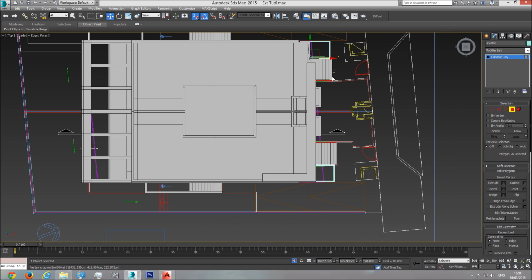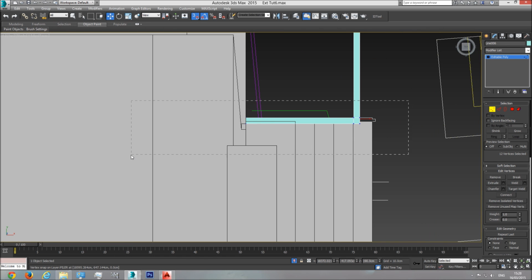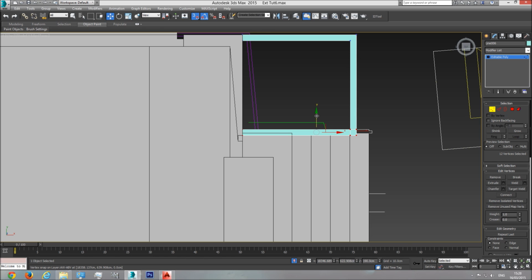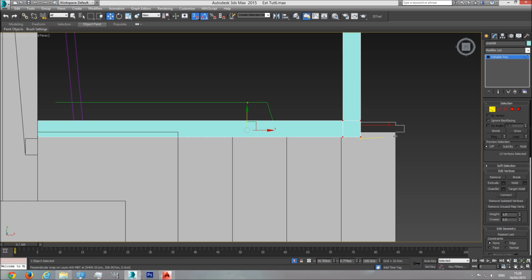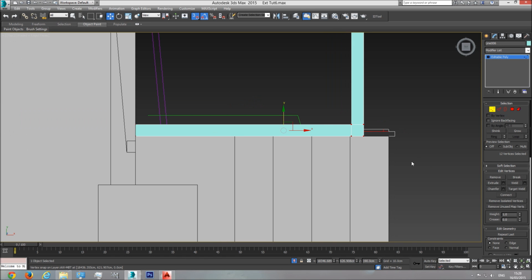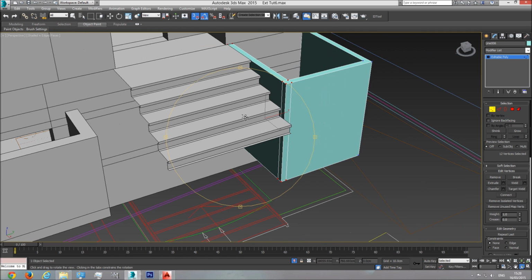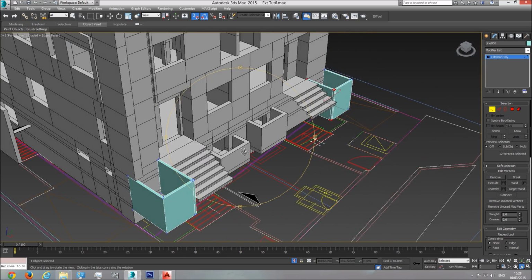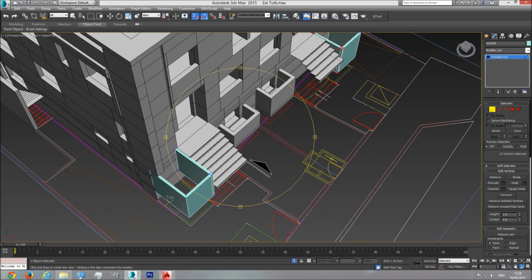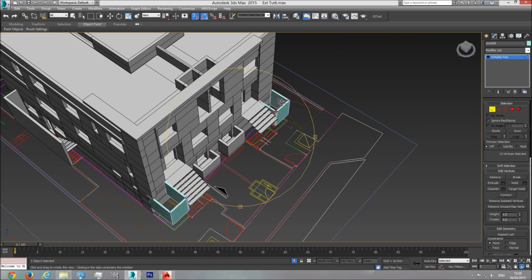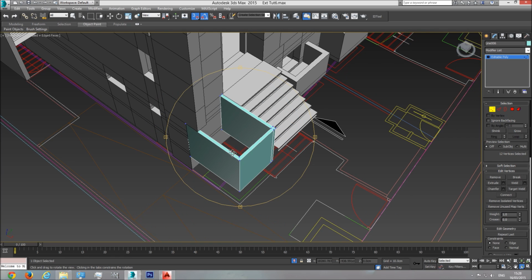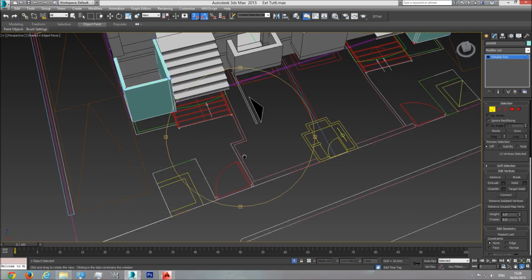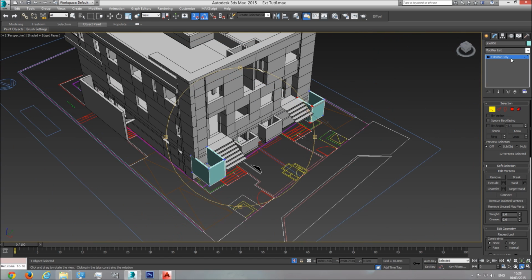And now I'm going to click these vertices, click on y-axis, and just move them only on the y-axis so they touch the top part of the stairs, like so. Alright, we don't need to close the bottom part of this element, and that's because we're going to have a patch of grass on top here. So we're going to have grass on top, so whatever lies in the bottom doesn't really matter. This is fine.